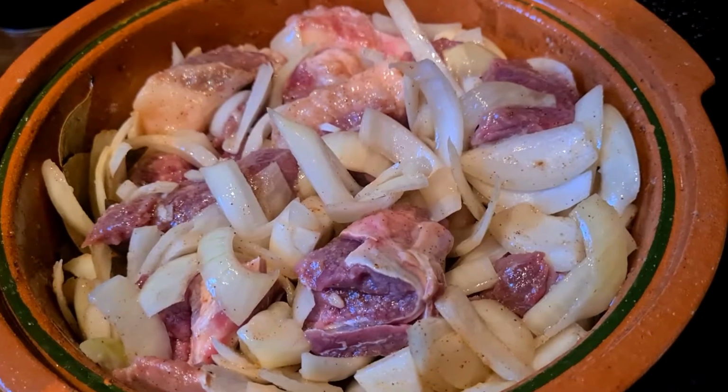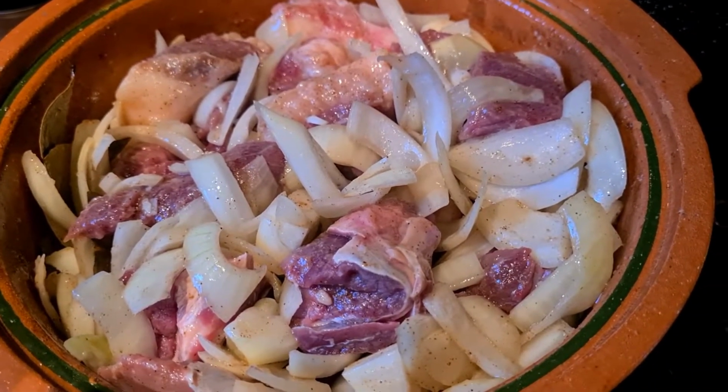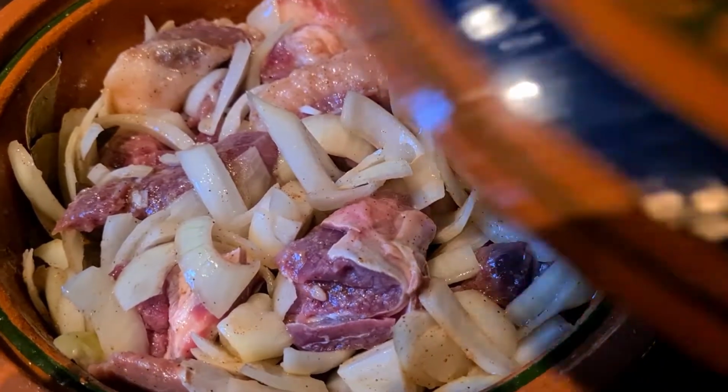And we're gonna cover that up and let it cook for about 1 hour to 1 hour 15 minutes on the lowest heat.